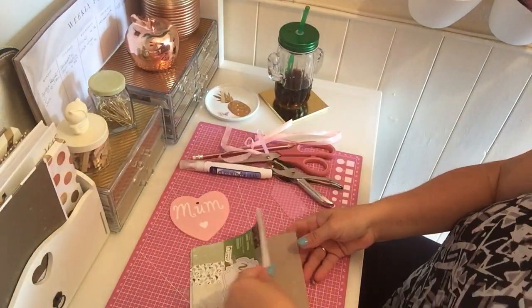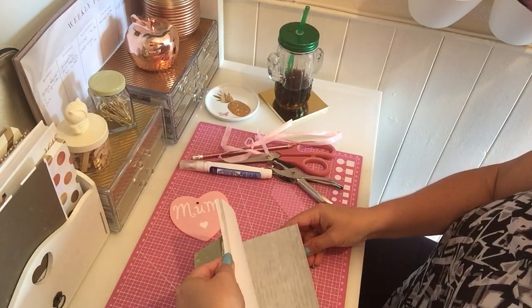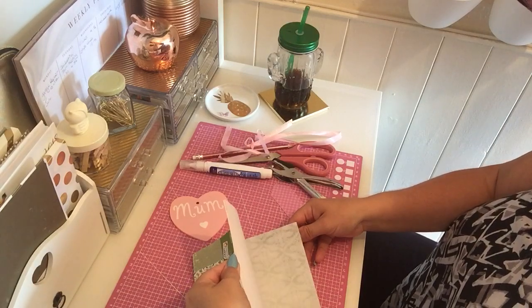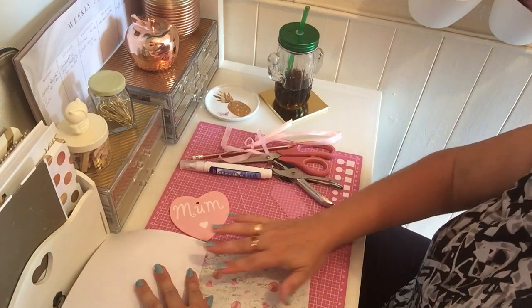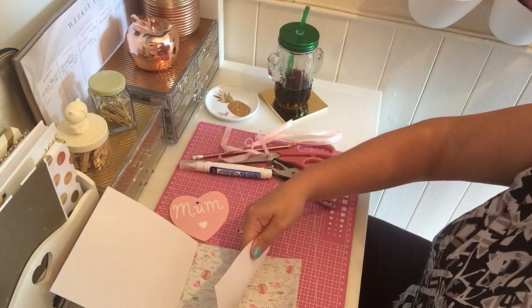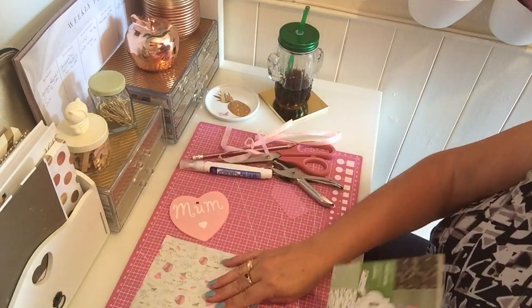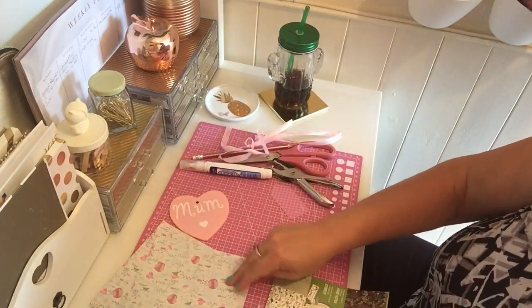The one I'm using today, I'm going to be using both sheets because I've just measured, and because I want the paper the correct way up, I'm only going to get one heart per sheet. But it doesn't mean to say that I'm going to waste the papers, because I can show you what we can do with the rest afterwards. Right, so I'm using this design here with the lovely flowers on.